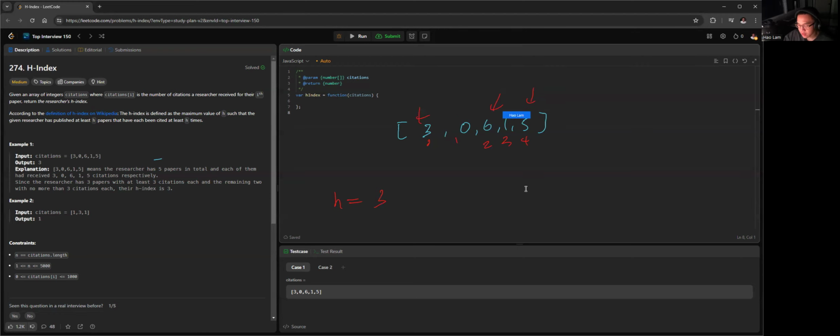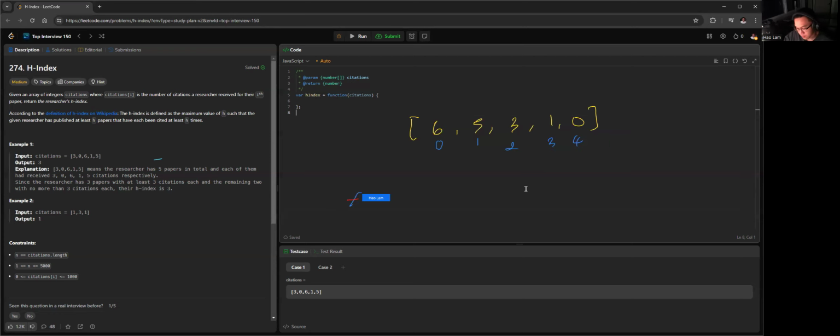So if we do it like this, H here would start at the length of the array, and we need to iterate through it again to count how many valid papers there are, so it is not very efficient. So what if our citation array is sorted? If we sort the citations, we're going to have 6, 5, 3, 1, and 0. So this would be our index.